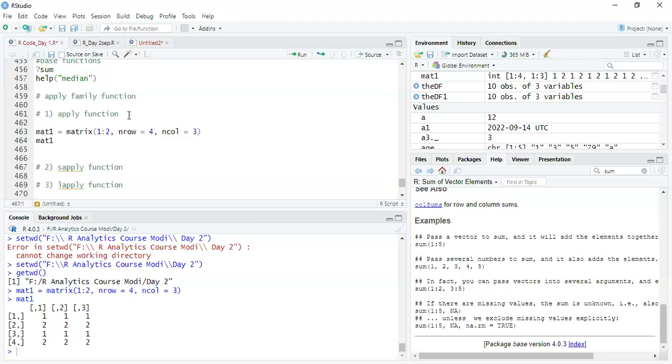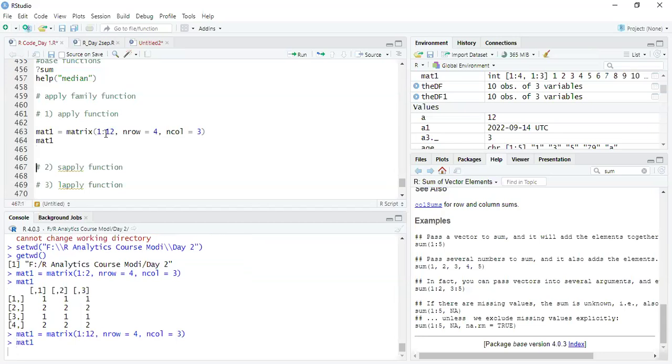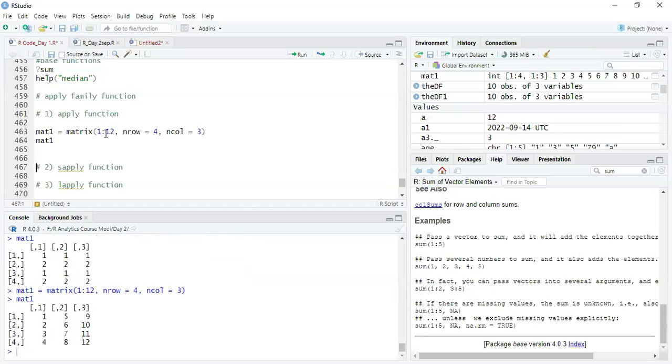Now, if I want to go row wise, the values are 1 to 12. The first row is 1, 5, 9. The second row is 2, 6, 10. Third is 3, 7, 11. Fourth is 4, 8, 12.